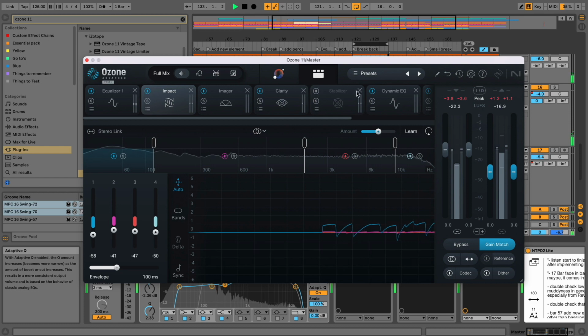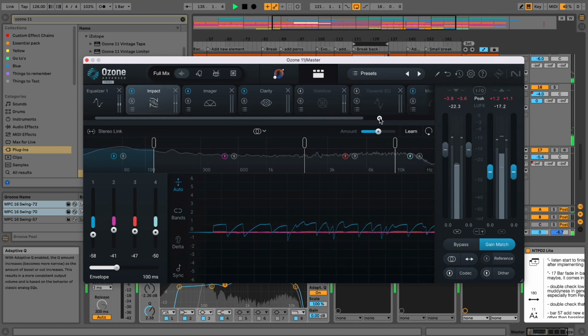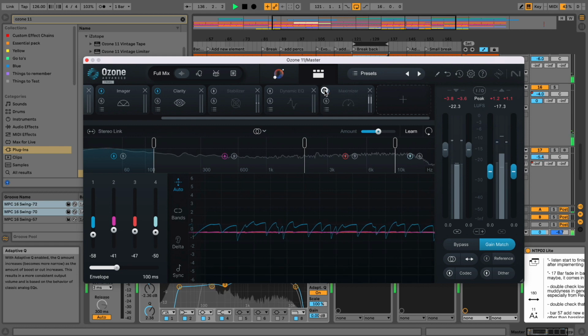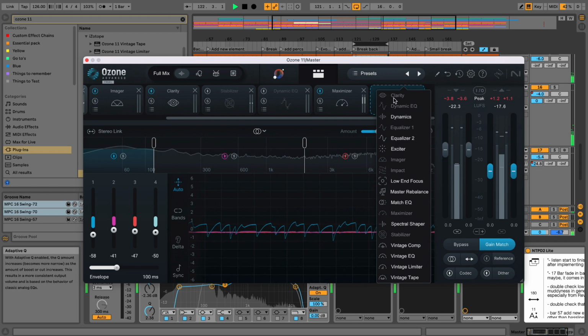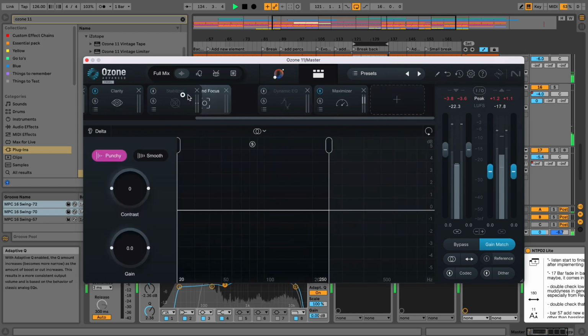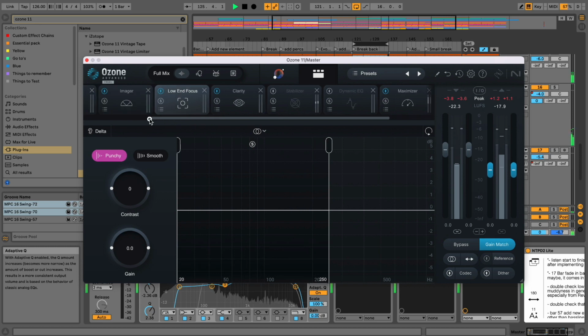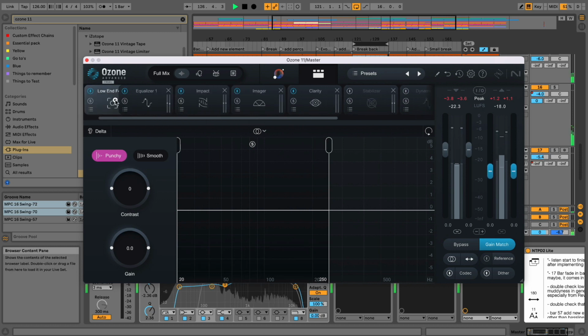So let's just play around a little bit with different tools here, and then I'll make some comments on what I maybe like or not, why I did certain things. So I want to implement the low end focus again, because I bypassed the other one that we tested before, you know.